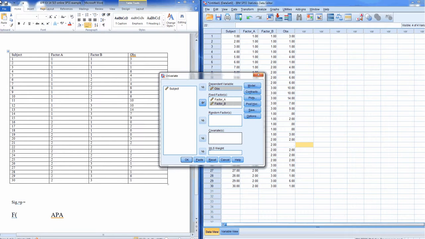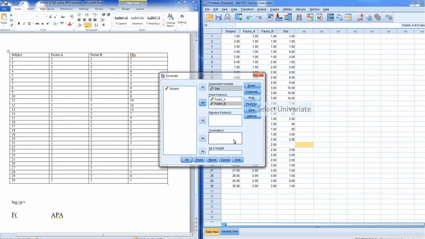Adjustment for. That say, what if hand size had something to do with this? We might put it in there if it was correlated with the dependent variable, and we're uninterested in it. So it was just confounding us. That's what we're going to use the covariate for. But in this case, we don't need to do either one of those. We're just putting our two fixed factors in the analysis.